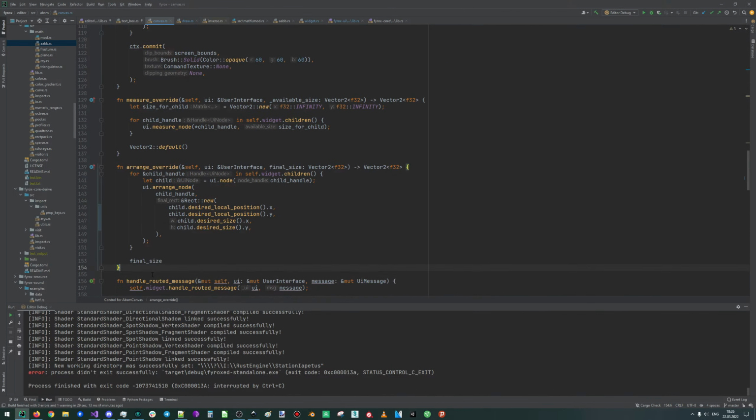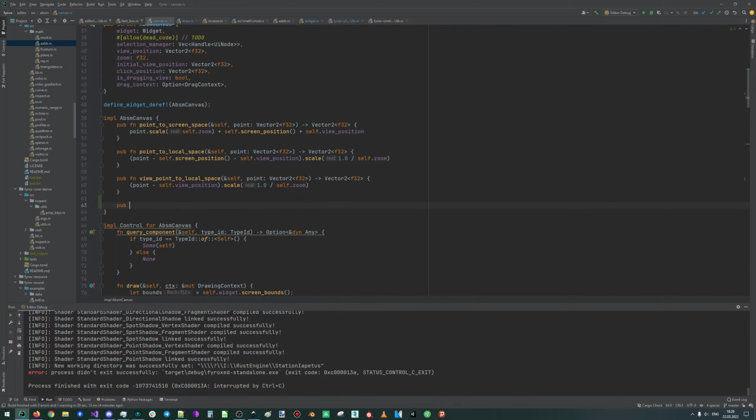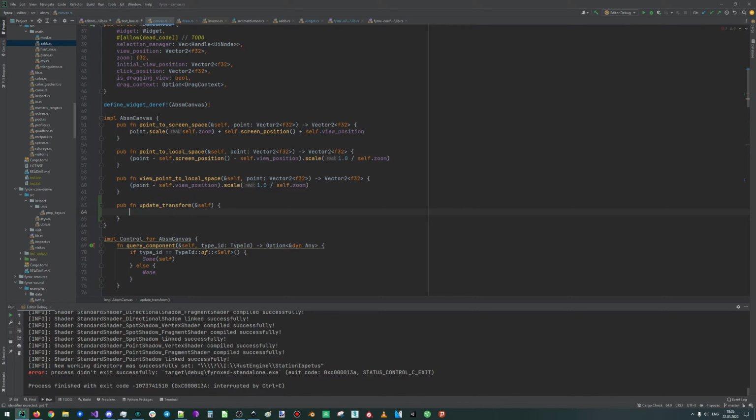And create a few functions in here for the canvas, and one of the functions will be probably the update transform, which will get the self. Yes, probably one method is enough, and in here we should create the new transform.